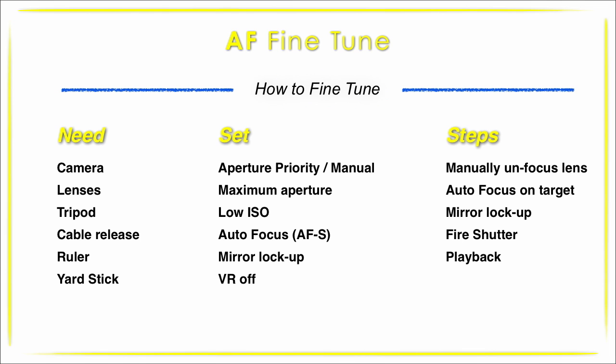So you want to unfocus the lens, let the camera automatically focus, and then you're going to want to play back and check the sharpness of the image to see if it's actually sharp, and then make adjustments using the AF fine tune, either to make it focus a little bit closer to the front or focus more towards the back to set that particular lens.